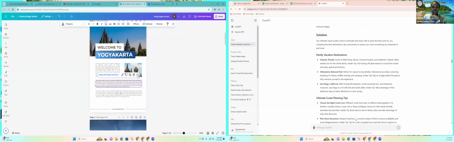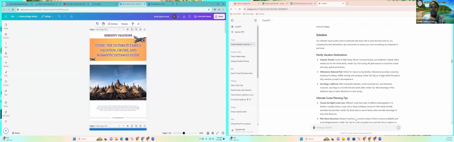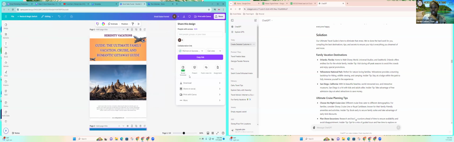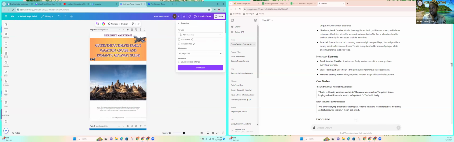So just be creative. There are a lot of different ways that you can do this. And again, we have 2 weeks to create the content or guides that you're looking for. But this is basically an easy process. Once you're done with it, you share, and then you're going to download this as a standard PDF, because this is going to be best for emailing. Once you're done with it, download it as a PDF, because then they can't make any adjustments to that.